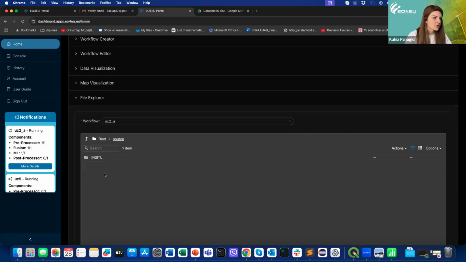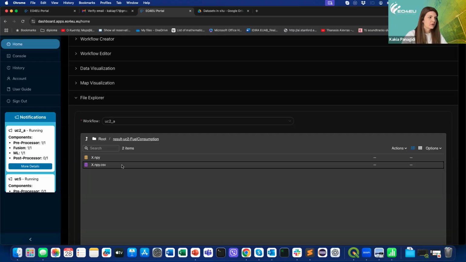Okay, so in the source, I have the CSV, which we also saw in the previous one. In the Fusion folder, we have created a new CSV with the rolling average computations. And in the fuel consumption folder, I have the output, the prediction of the fuel consumption in a specific area, if you can say. What are the actions that a user can do? Of course, download the output. For example, I can download the CSV.